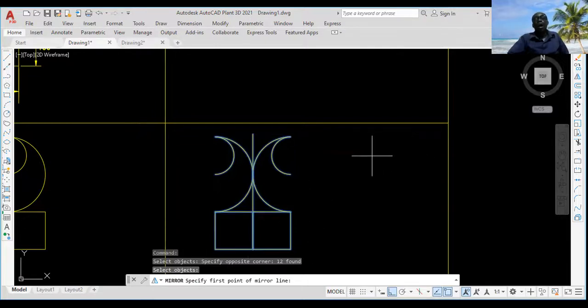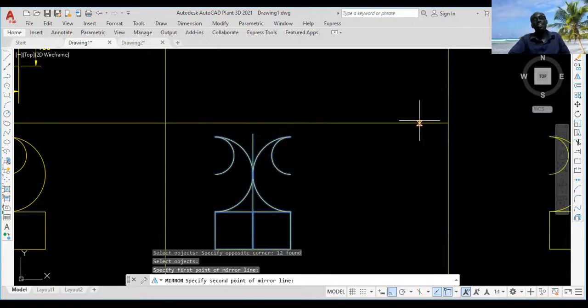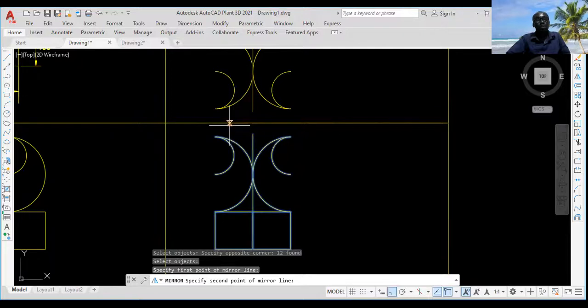Now, my mirror line is going to be horizontal, not vertical anymore, because I'm mirroring from up to down. So naturally, there's a mirror line already provided, so I can use this line as my mirror line. I click anywhere on the line and I move further.